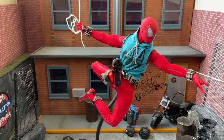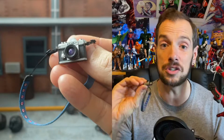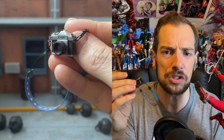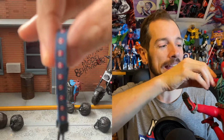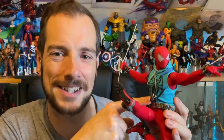Now, I almost forgot to say he also has this camera here. And what's so lovely about the camera is that you can use this for any Hot Toys character. So there's a whole bunch of Hot Toys Spider-Man related figures. You can use this with any of them. So that's a really nice touch with the little spider logos on there too. I've thrown this on here, although actually I've got him web swinging. Can you imagine that camera around your neck when you're trying to web swing? No, you'd end up with two black eyes and a broken nose. But still, it's too nice of a feature to not include.